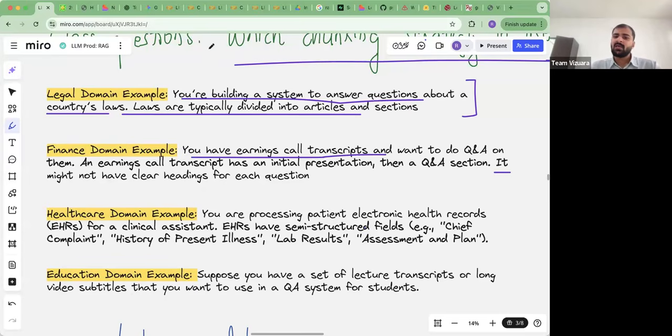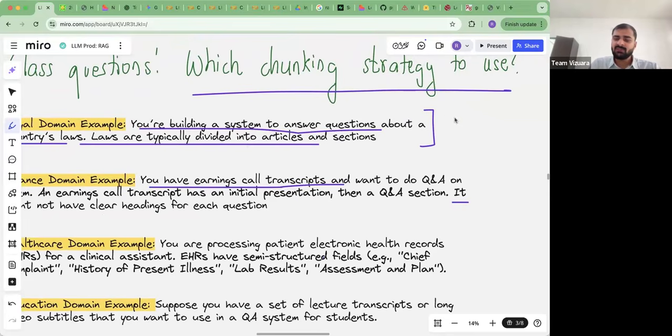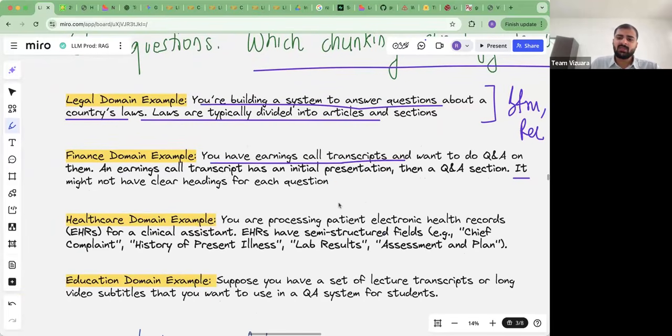Yeah, so the correct answer here is I would actually go ahead with fixed chunking initially to see how it is working, because it's fast. And if it produces answers which are not coherent, I would go ahead with semantic chunking. So the correct answer to the first question is structural and recursive. The correct answer to the second question is semantic.